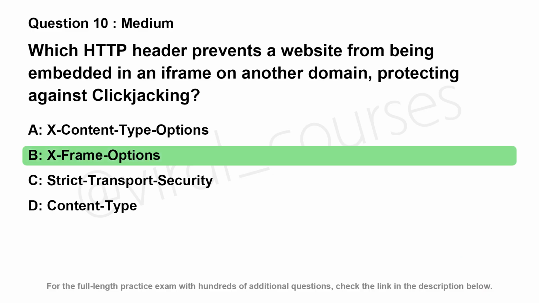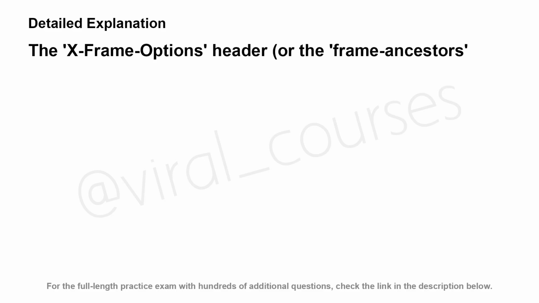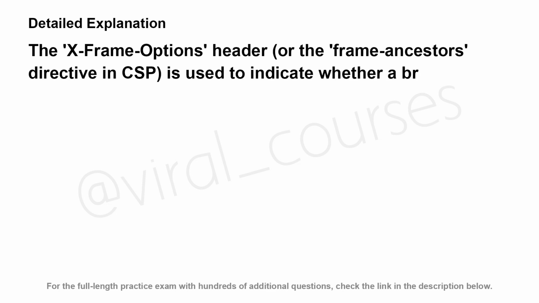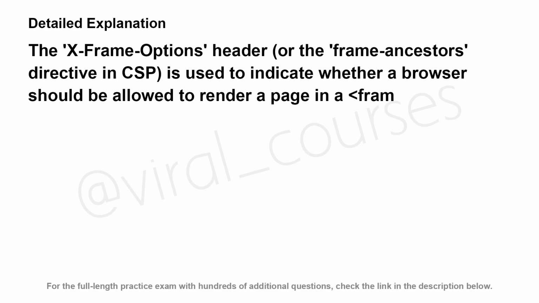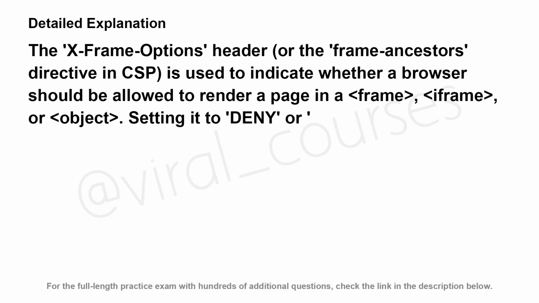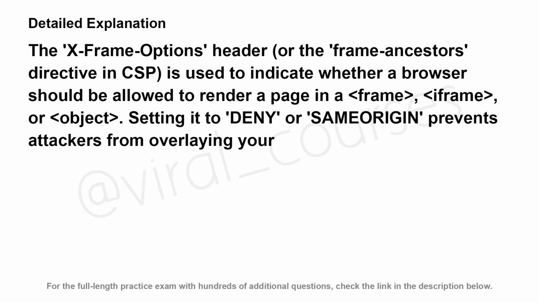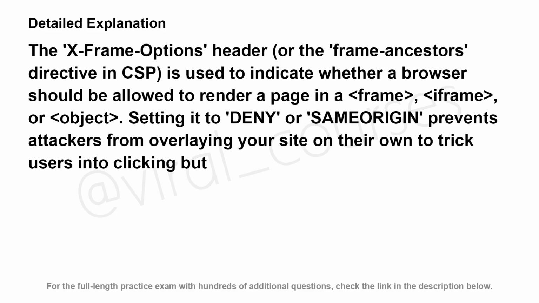The correct answer is B. The X-Frame-Options header, or the frame-ancestors directive in CSP, is used to indicate whether a browser should be allowed to render a page in a <frame>, <iframe>, or <object>. Setting it to DENY or SAMEORIGIN prevents attackers from overlaying your site on their own to trick users into clicking buttons. Clickjacking.